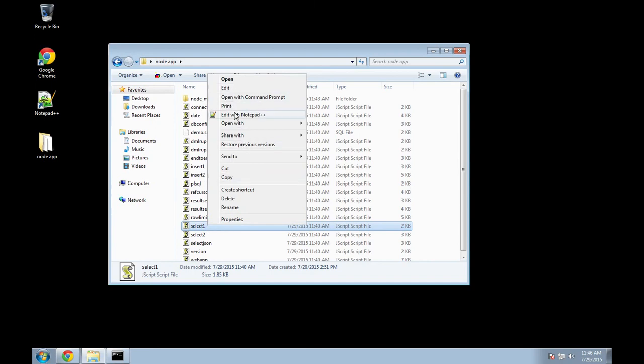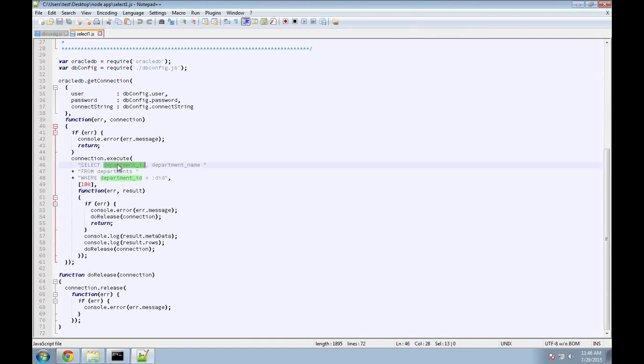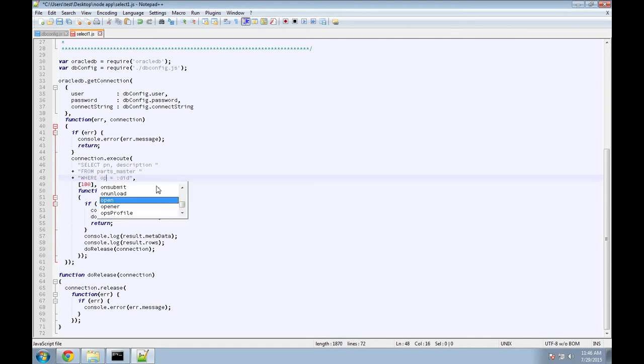So I'm just going to go ahead and edit that, and I'm going to change this query around slightly just so it makes sense for my database. I'll just do a query to the parts master table, and it should find something.